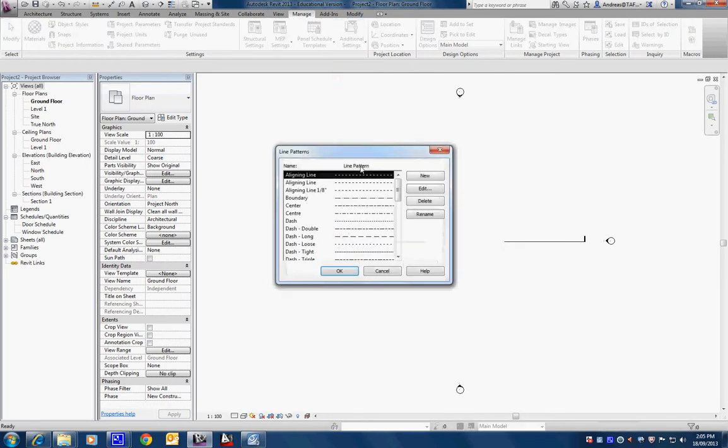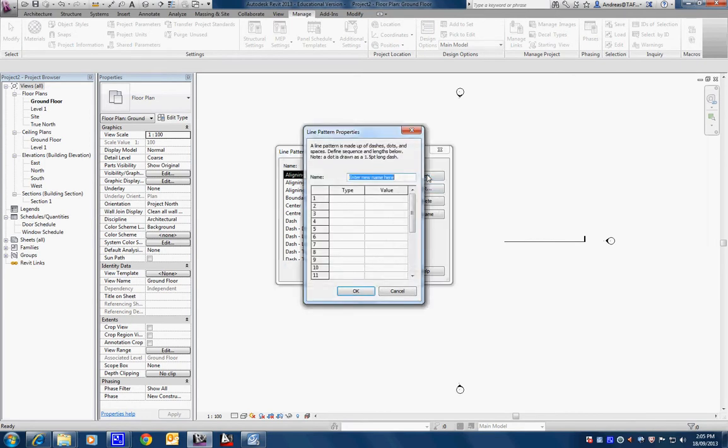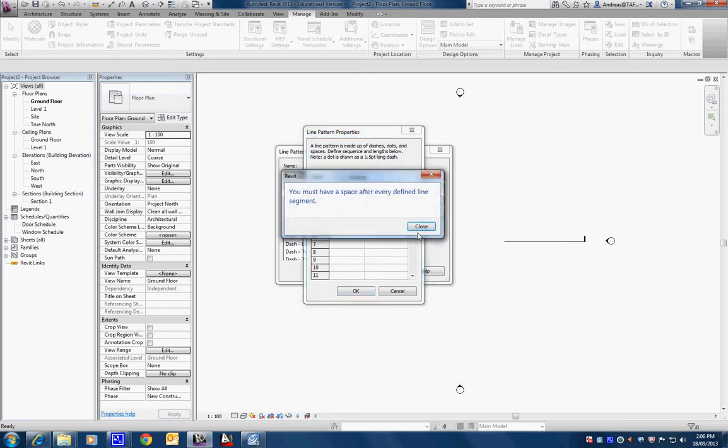Have we done that? No. So these are the line patterns we have, and these are pretty cool. If I go to create a new one, okay. So I can say, well, I'll make one, I want a dash first, then I want a space, then I want a dash, and then I think you can put the length of the dash here, like 3 millimeters, for example. I'm not sure about the space. Sorry. You can edit one; it's sort of easier. But all right. So if I go OK, you must have a space after.